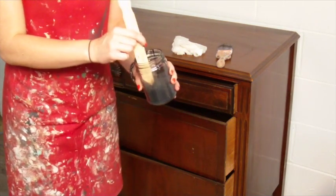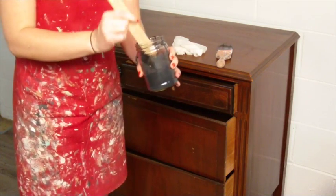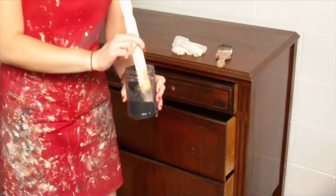Some lamp black milk paint. And remember, when we're doing color washing, we stir with a stick, not shake. You don't want air bubbles getting in your paint because it'll show up on your project.